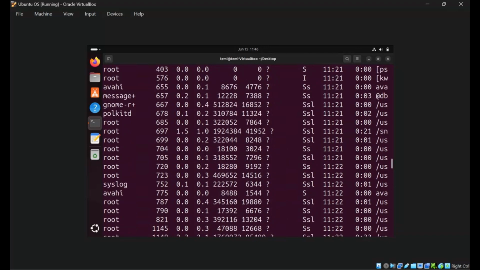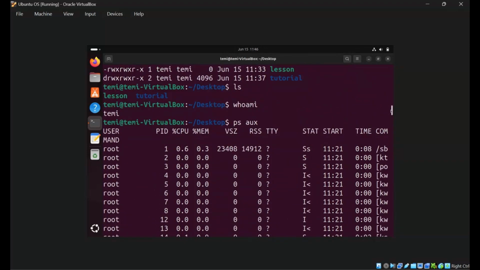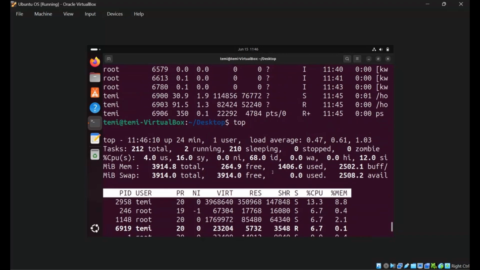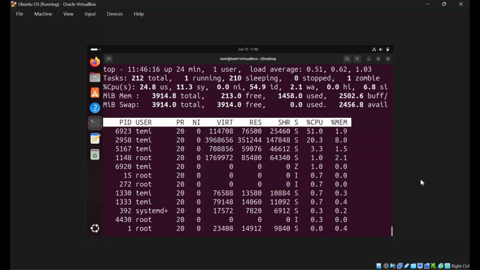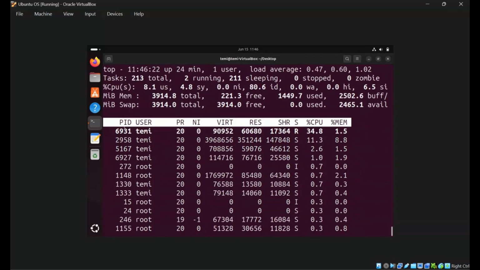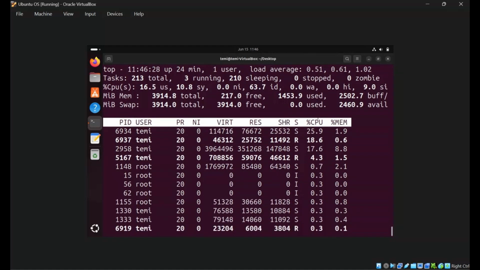I can just type in this command to see the top things that are running, and it gives me the process ID, the user, the process, the CPU, the memory it's using, and all that.